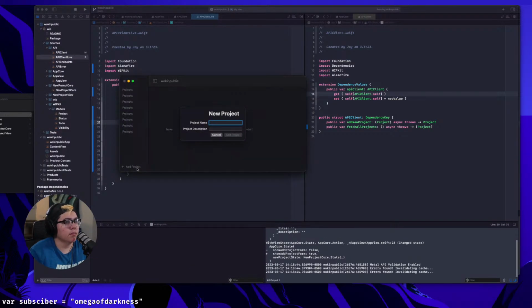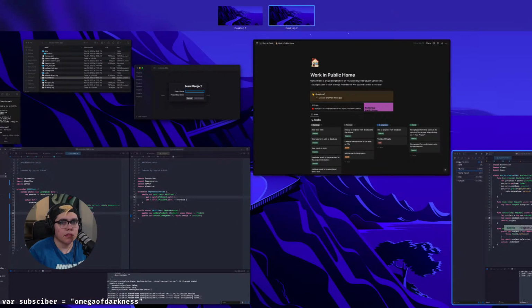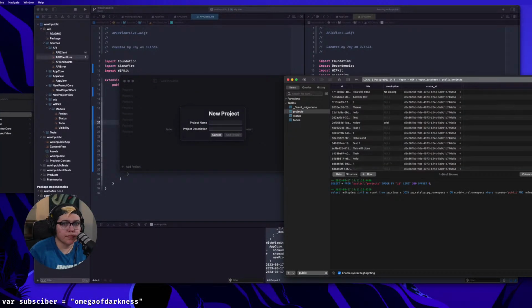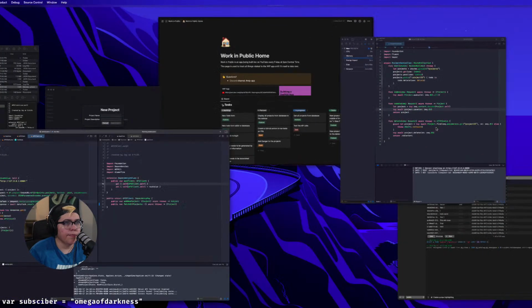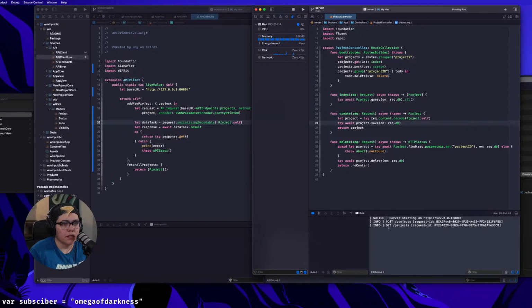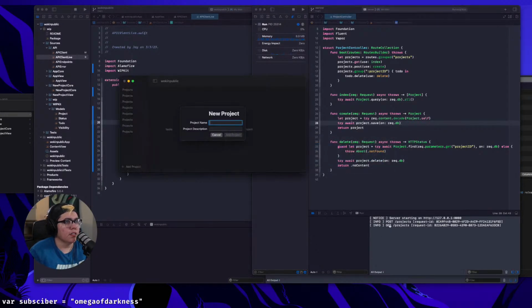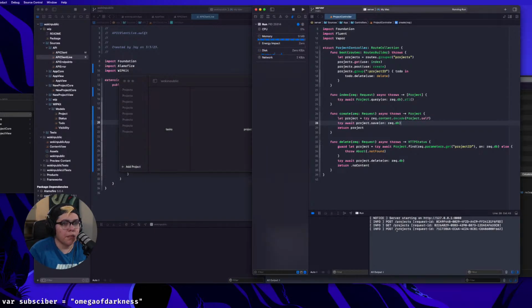Add a project. And then where did... Actually, we just need the other. So what we'll pay attention to is when I'm running right here, where we have these posts and these gets inside this console here. We'll go ahead and pay attention to that. So project name, project description, IDK. This is test. Add. So it looks like it posted the project.